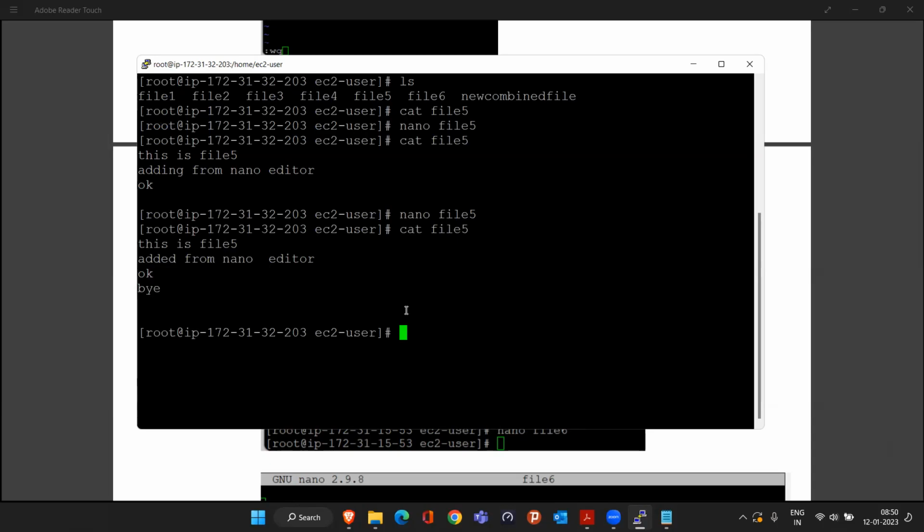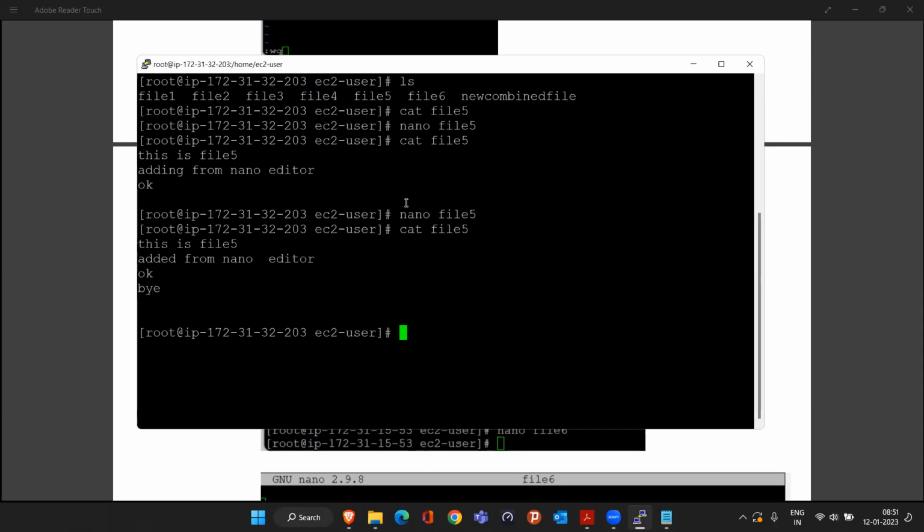So it's totally on you, whichever you are feeling comfortable with, the VI editor or the nano editor. If you are good with the commands, VI is the best editor. It is the most used editor by IT industry people. Few people use the nano editor, but it is not like you cannot do anything in nano. You can do all the things that you do in the VI editor.